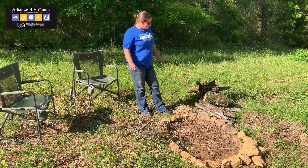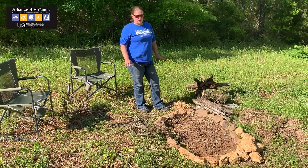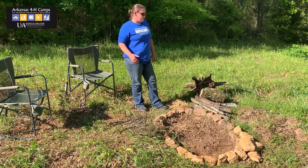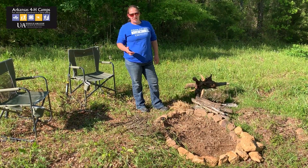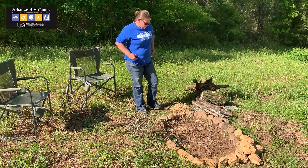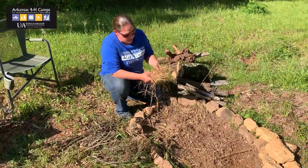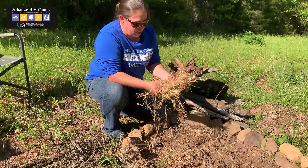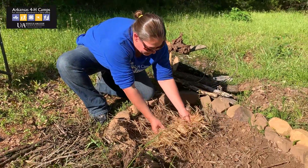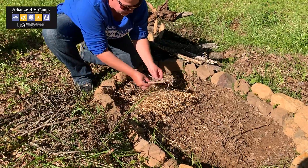So let's go ahead and get started. I've already gathered a variety of materials. You want to have a range of sizes in your objects that you're going to use in your fire. You need them to help you get your fire started, but also maintain that fire and to have coals for whatever you're cooking. I've collected some dry grass, which burns really well and really hot, which will help me get my fire started. I'm going to put it as my base layer, and I've got a few other little branches and some sticks.